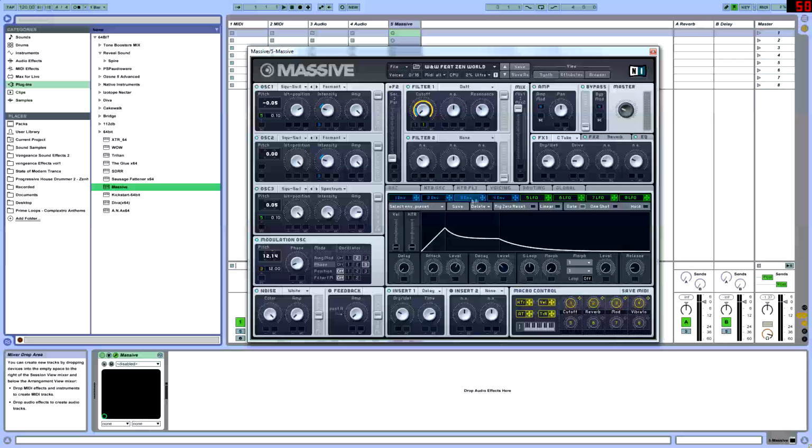Okay. So now we're going to drag this here to intensity. So you can see, you click here, drag it to intensity here, and we're going to set that to around 11 o'clock. You can go higher if you want. This is where you can start kind of shaping the sound a little bit more to your liking, so you can go bigger or go less. Okay. Next, we're going to do it to oscillator 2 as well. Just do that. Should be really easy.